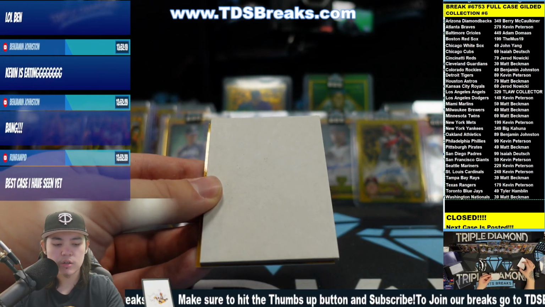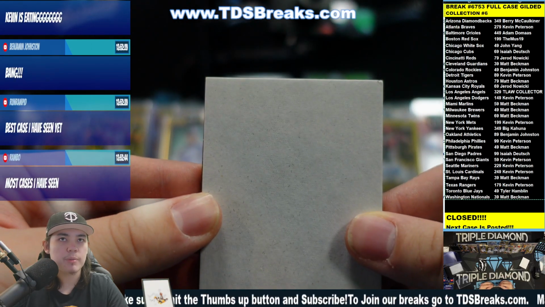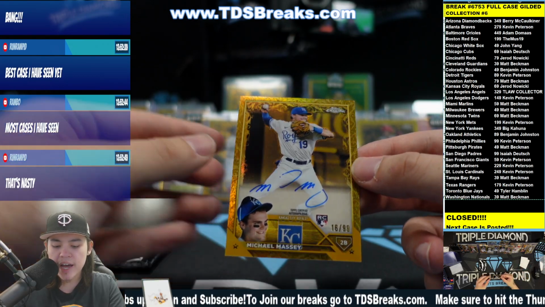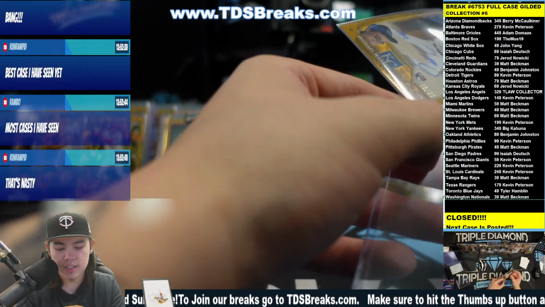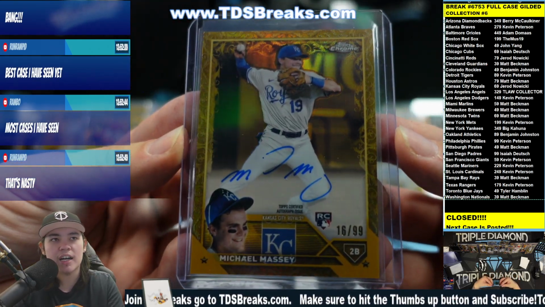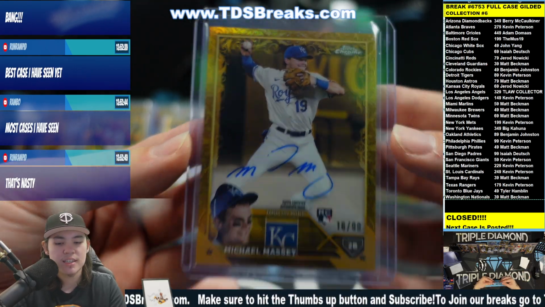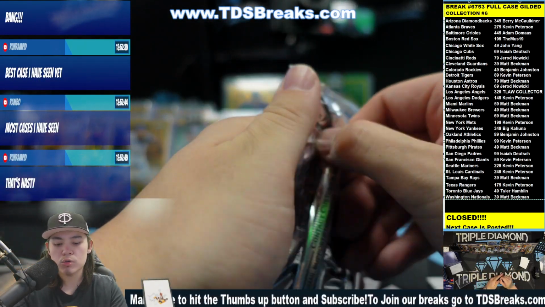All right, our last Chrome Auto, chat. It's for Kansas. Is this Bobby? All right. Michael Massey, 16 of 99 on the Michael Massey for Kansas City. Gerard, we got Gerard an auto. Everybody in the break might have gotten an auto at this point, because there's only like 8 people in the break anyways. All right, last gold frame, chat.